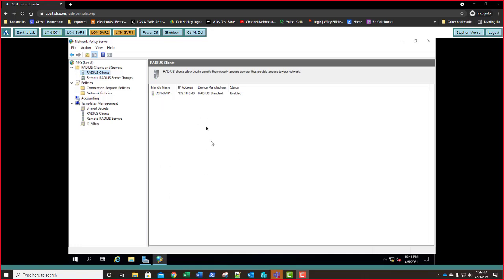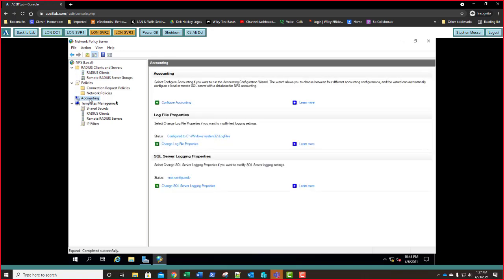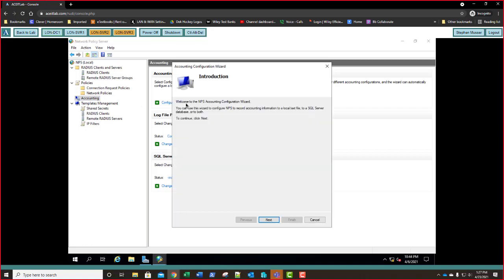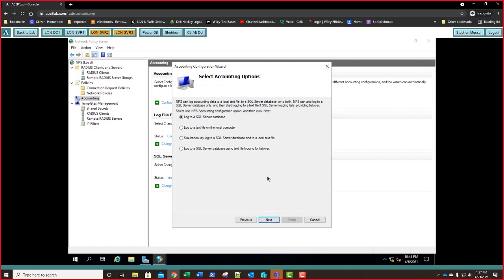On our network policy server here, you can see that there's an accounting node. We're going to select that, and in the middle section, we're going to select Configure Accounting. The wizard starts up, and we're going to click Next. And it says, how do you want to configure your accounting?